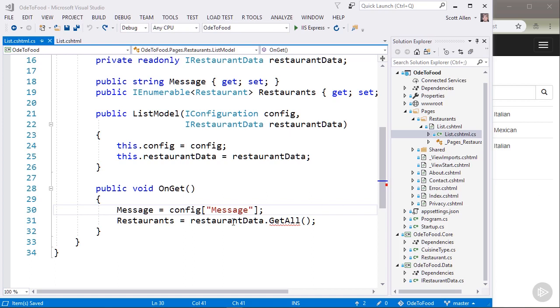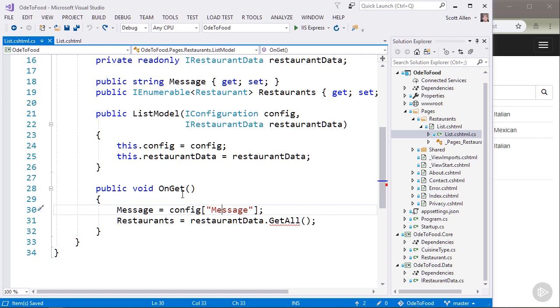As we implement this search functionality, we're going to learn about a very important topic in ASP.NET Core, which is the topic of model binding. Model binding is how ASP.NET Core helps you out by finding things and information that you might need inside of a request. So for example, there's two different ways I can reach this onGet method.